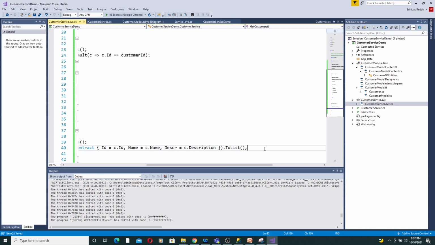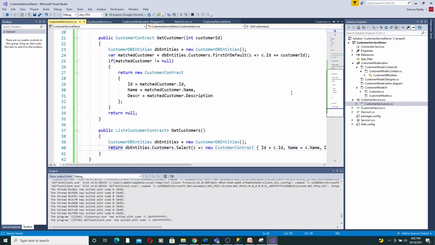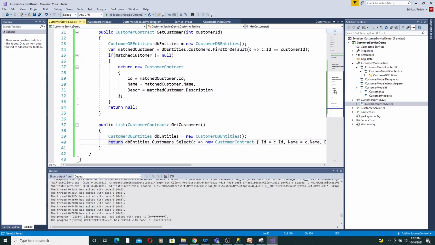Now there is no error. So now we have implemented two methods: get customer, which takes input as customer ID and returns corresponding customer, and another operation is get customers, which gives all the customers available in customer table.